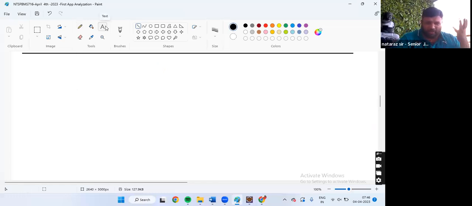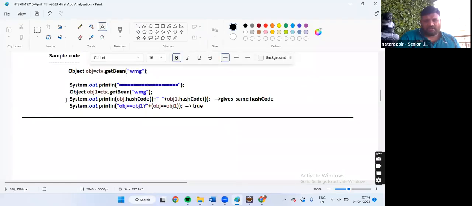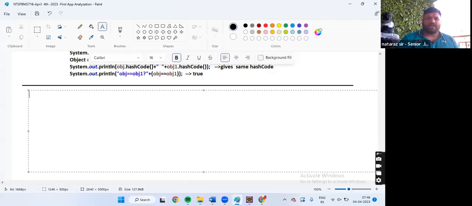Our Spring itself is a big ocean. Okay, super. Now listen. Using two techniques, we can define the rules to construct the XML document. What are those two techniques, guys?